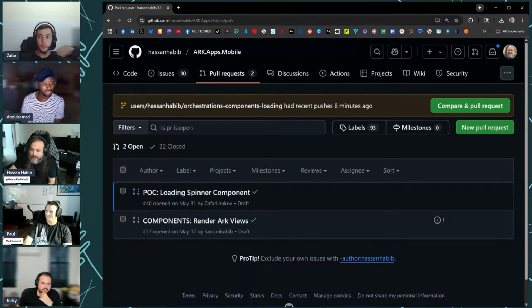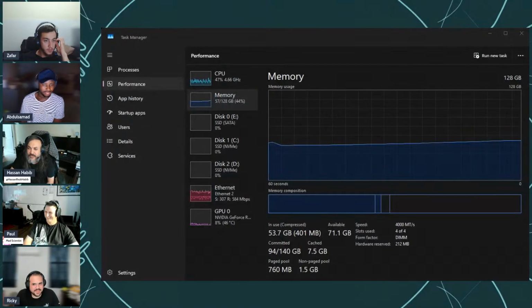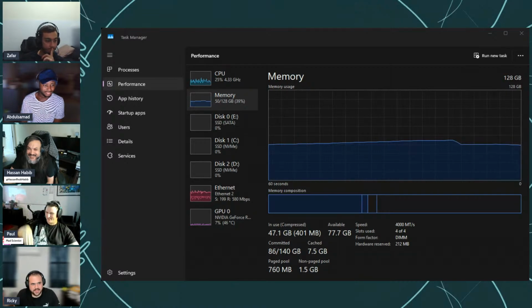Paul, what are you showing on the screen? What is this showing? Pain. Look at what he's showing. He's destroying his PC real time. 71 gigs, 48 gigs in use in his memory. He must be running 2 Chrome tabs. That's what took the 48 gigs. It's pretty much all it takes, yeah. And if I speak, it jumps up another 10 gigs.